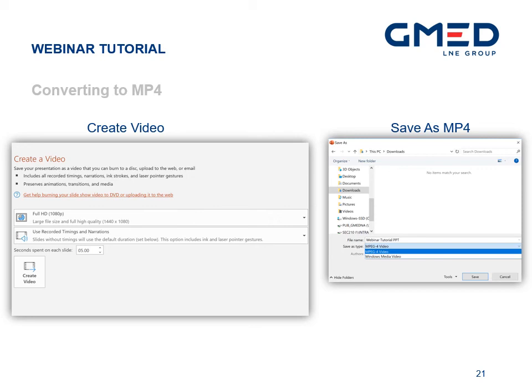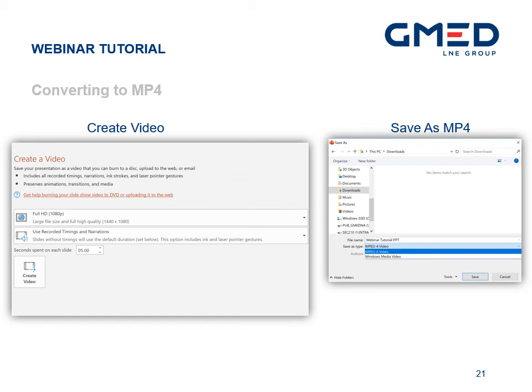Then once you're all set with everything, hit Create Video, and this menu on your right will pop up. First, you want to select where you want to save the video. You can save it to your computer first and then save it to the S drive if you want, or you can also choose to save it directly onto the S drive. You can also choose to save it as an MP4 file or a WMV file. YouTube's compatible with MP4 files, so it's best to just go ahead and save it as an MP4.